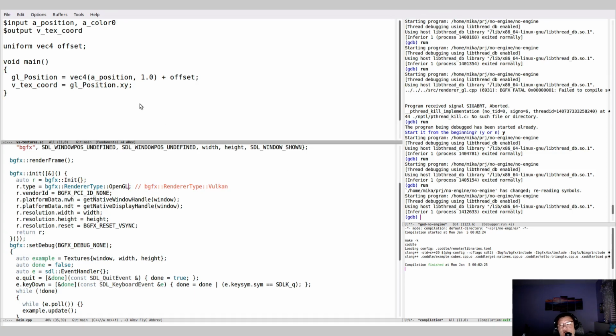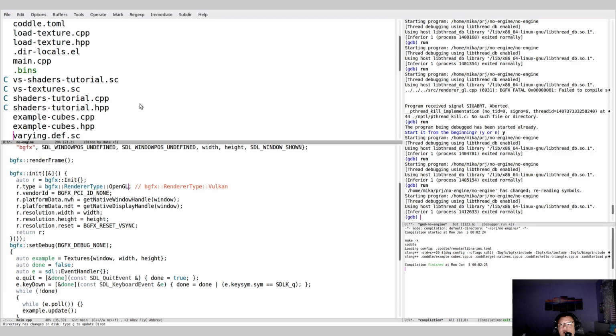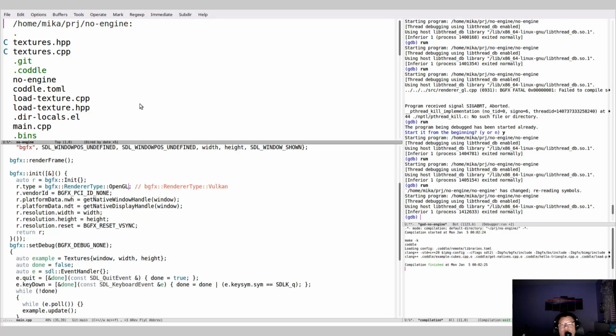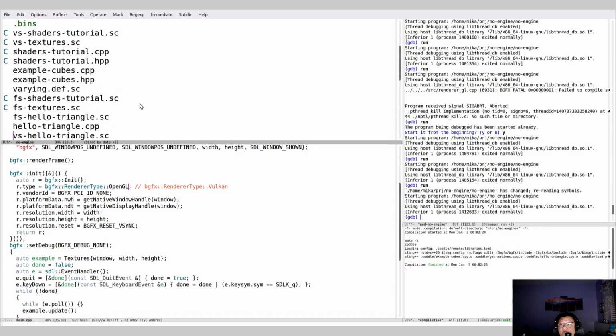And this is the shader language, from which you can generate shaders. It's a middle level shader language, and you can generate shaders for different backends.